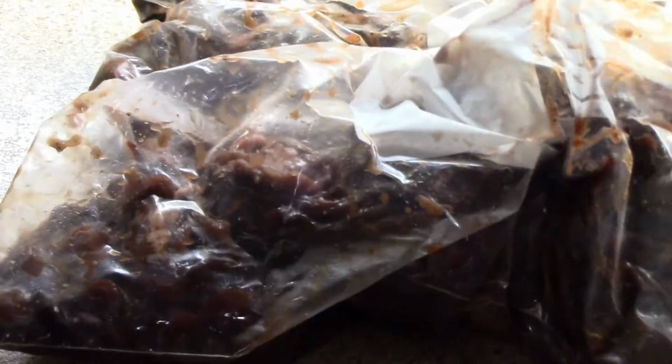As you can see, I'll just try to zoom in here, see if you can get a better look at the meat here. See that? You can see the spices there, all those little dots. That's the pepper and the seasoning. And what I do is I just mix this all around. And in 24 hours, you have jerky.